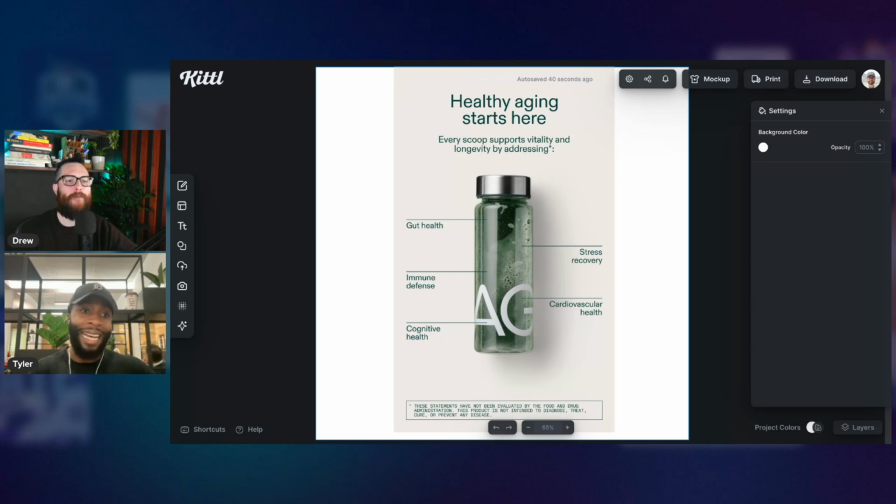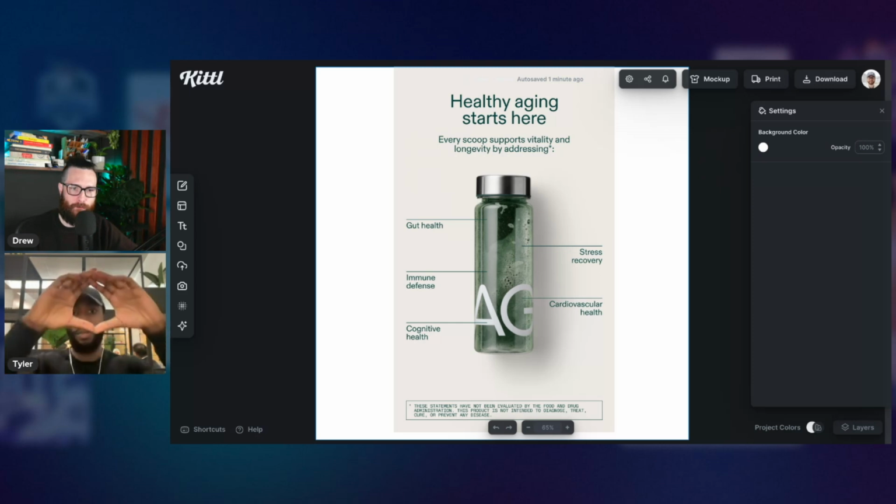And the beauty of static ads is that as long as you get the hook inside the ad, the hook here, for example, is that if you want to age, anything that's healthy, it starts with AG1. So say your hook is whatever it is. Maybe it's a collagen company and you're saying goodbye to fine lines. That would be the hook. So rather than healthy aging starts here, it's say bye to fine lines. That's a big piece of text.